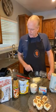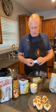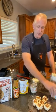So we're going to start with 8 ounces of cream cheese. This has been out for a little bit. It's softened. If it just comes out of the refrigerator, it's pretty hard to beat and get to whip up. So if you're going to make it quickly and you pull it out of the refrigerator, you can throw it in the microwave for 10 or 15 seconds and that'll soften it up. Then we're going to add 1 box of sugar-free cheesecake Jello, which I didn't know they made that, but guys, it's really good. So good. So you're gonna put the whole packet of that in.